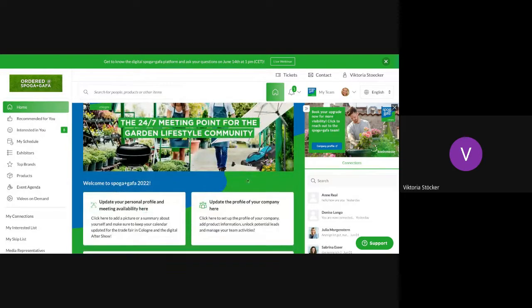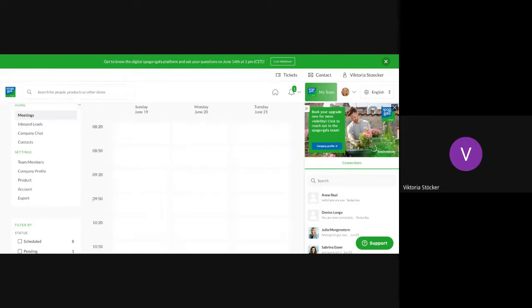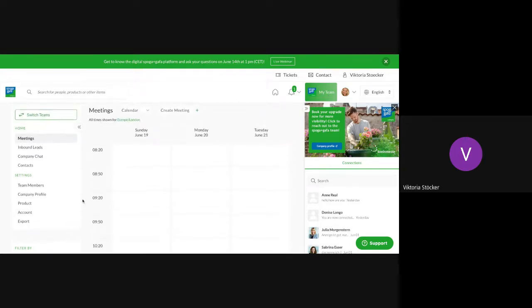Next, I would like to show you how to update your Teams profile. The Teams section for exhibitors is in the right-hand corner up here. You click into it and everyone from your company will have access to this area. You will share a calendar, you will see the inbound leads, your contacts, and other team members. If you are the very first person who has logged into the digital platform, you will be asked to create or activate your team. It is very easy. It's just one click away, and then you've automatically activated the teams. If you have a different email address than your colleagues, please get in touch with us because then we can also add you manually to your team or to your company.